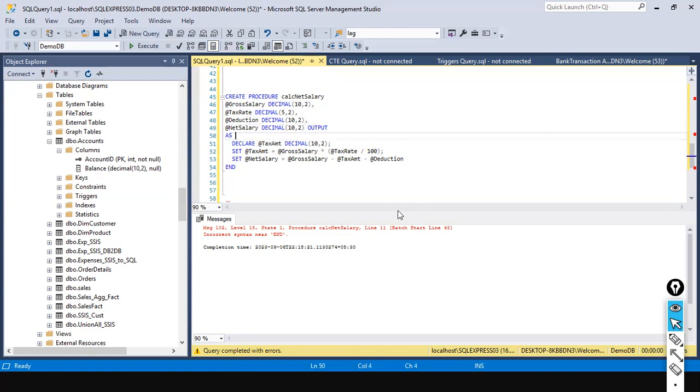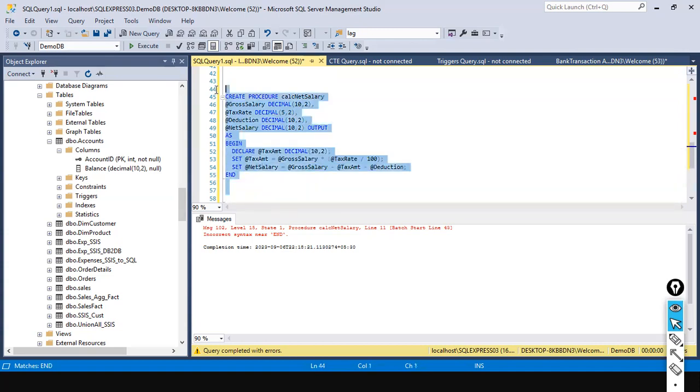Up to this is correct. Yeah, there is a major mistake. Begin. I did not specify begin, right? You need to specify it here also.